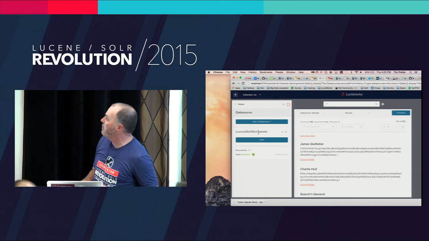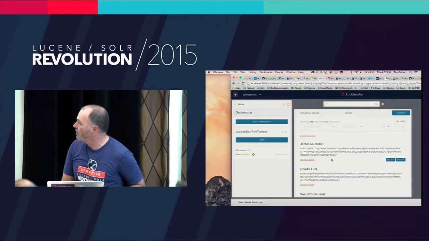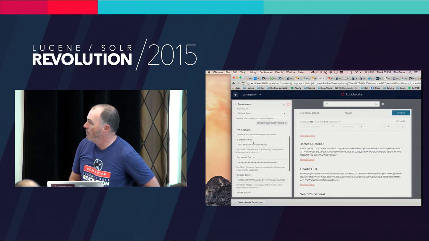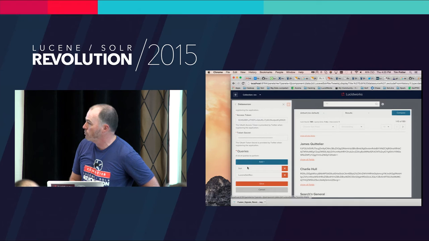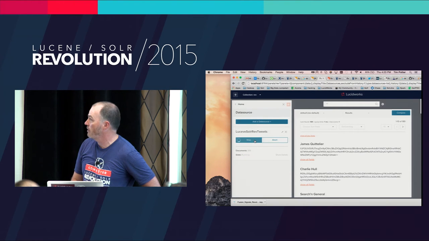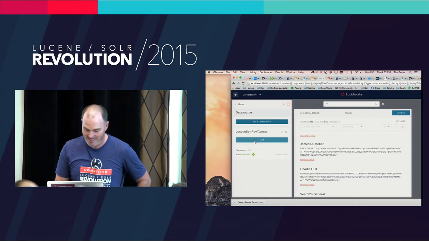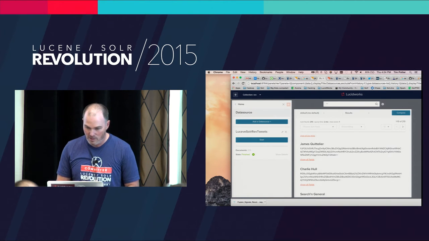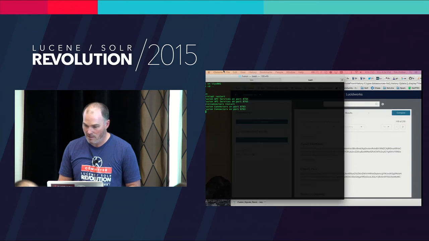Okay, so this is the Fusion app. To save me going in and setting up the Twitter, we have a Twitter data source right here. Basically, I have to go in and put in keys and things like that. I didn't want to do that while we're doing this query. But I have some basic filters in place, Lucene Solr Rev, and then I pulled them in. Let's go ahead and start it off again and bring in some tweets from this conference. People aren't very active, by the way, I've noticed. Okay, so we have some more documents that came in. Okay, 213.